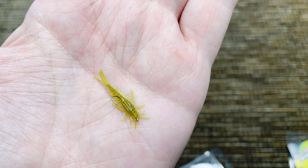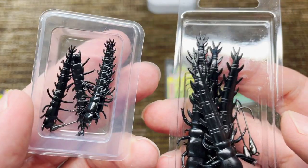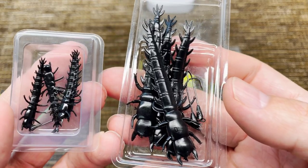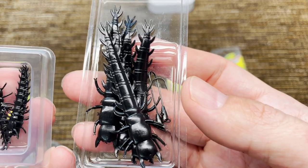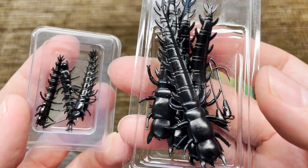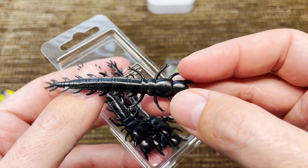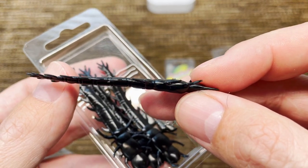Let me show you the hellgrammites. Here are the hellgrammites — they have larger and smaller hellgrammites, and they come with jig heads, the right size jig heads for those. The jig heads are sharp enough to catch any fish — they are not Japanese sharp, but trust me if I tell you they're sharp enough, they're sharp enough. The exact same thing I told you about the other lure I can tell you for this one. From the top it looks satisfactory — it's not the best looking, you cannot compare this with the detail of a nickel hellgrammite — but from the top it doesn't look bad. But why is it thin like paper?